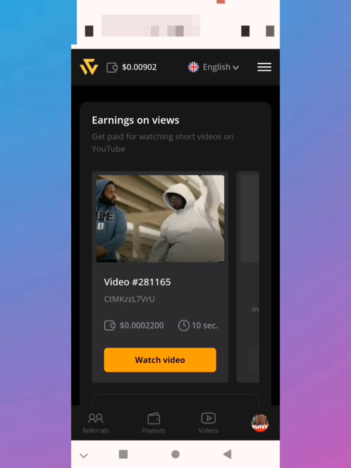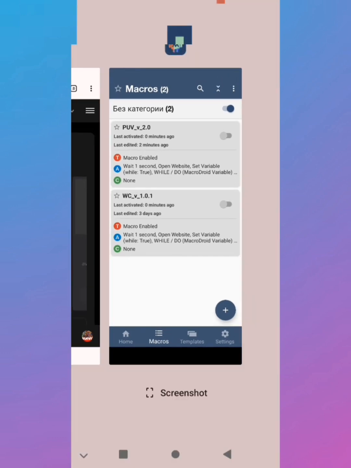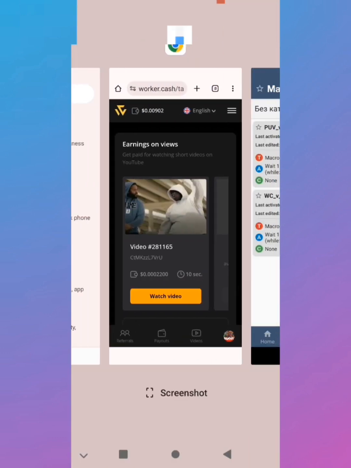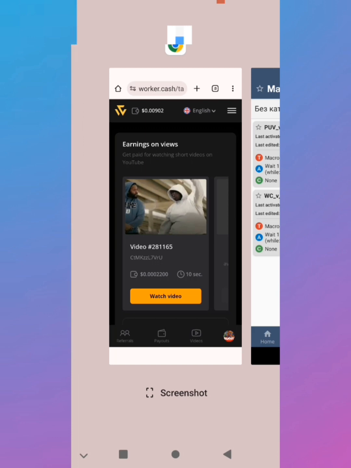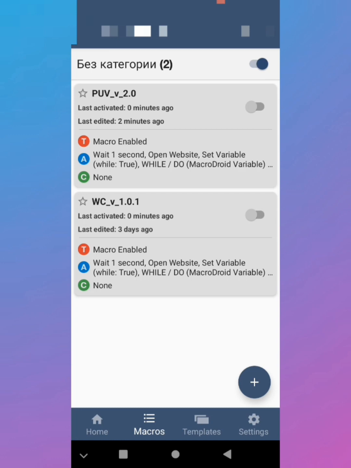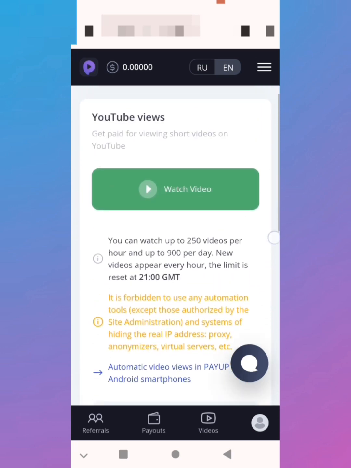Don't worry, just reload again. It's very simple. It will do the work for you. It will work automatically, as I told you.